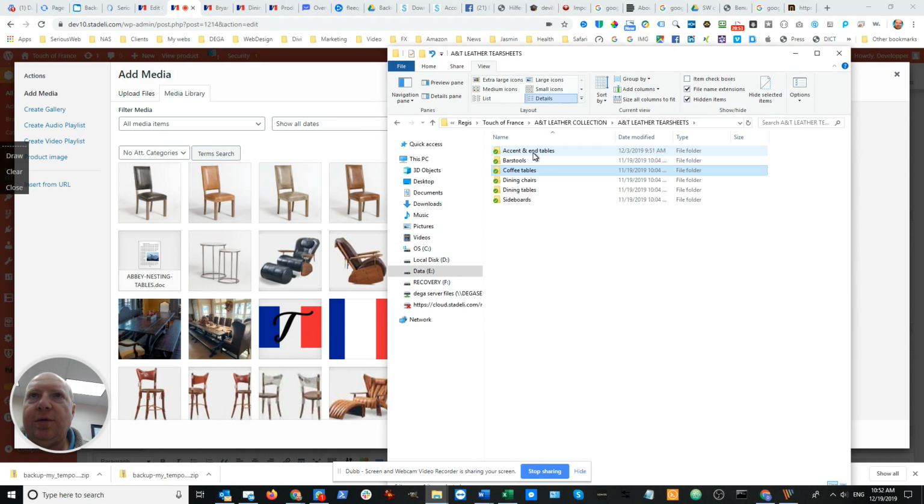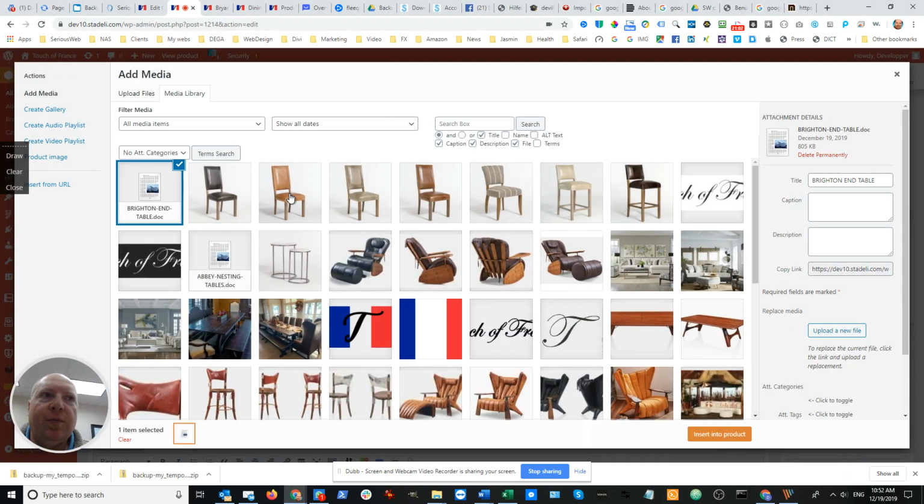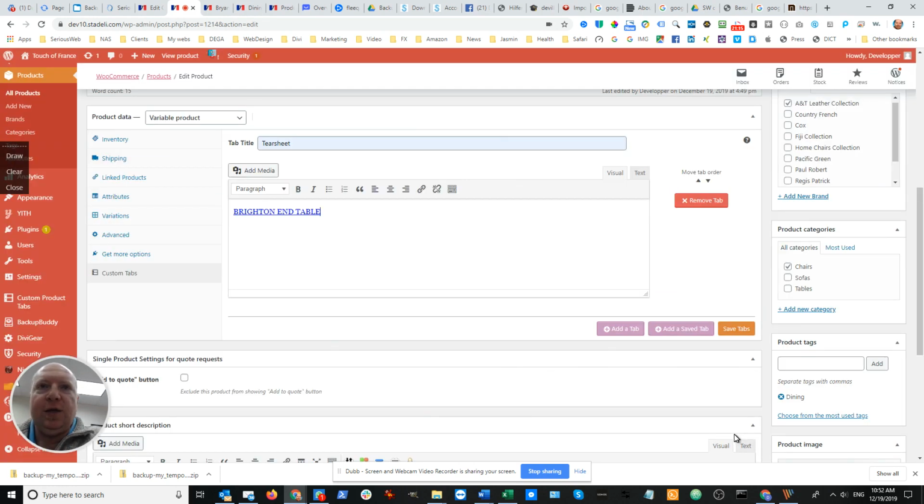there's no tear sheets there. Let's say this, Brighton end table. You can drop it here. And remember, all this is going to be going against your quota of memory, of space. So this is a lot of data that you're going to have here. So you can include that.